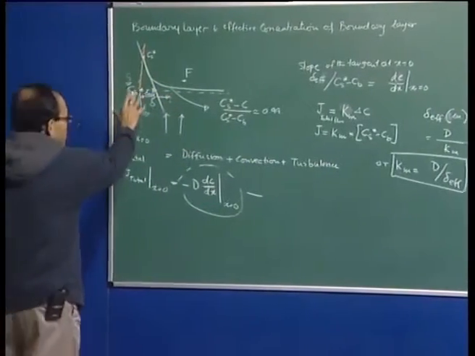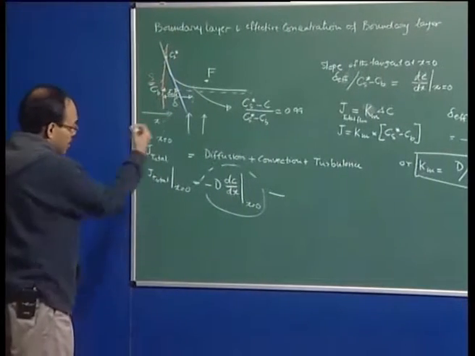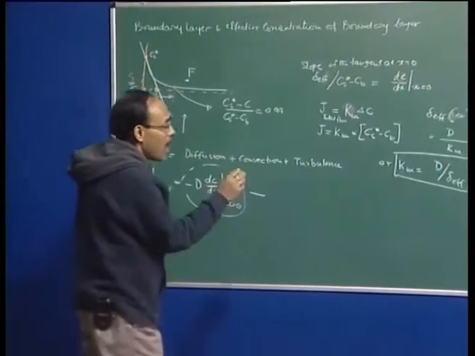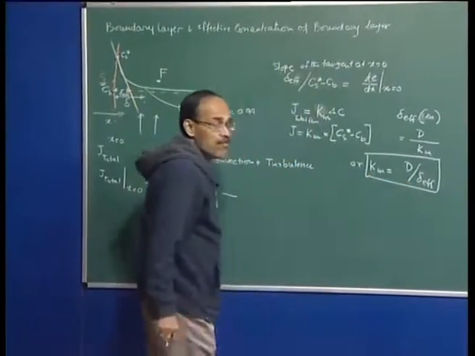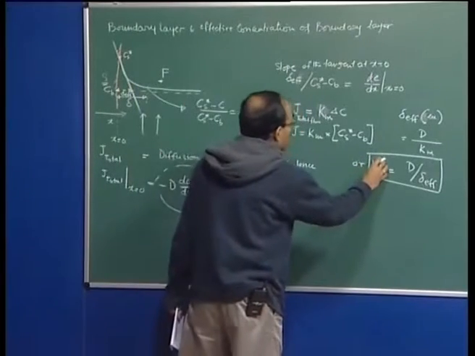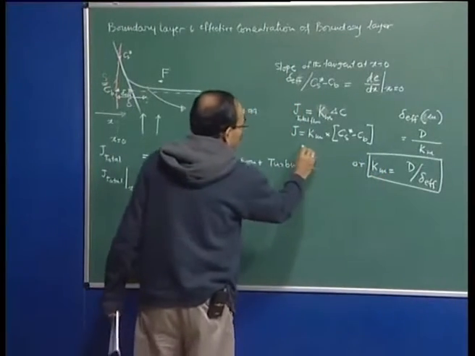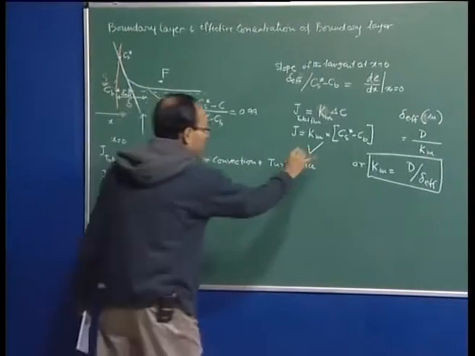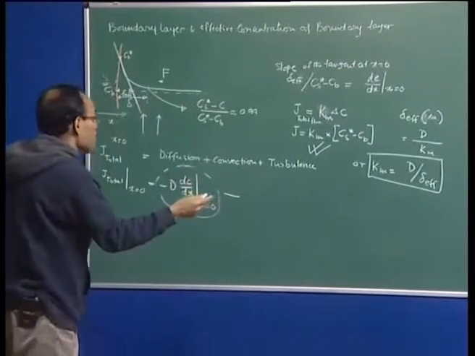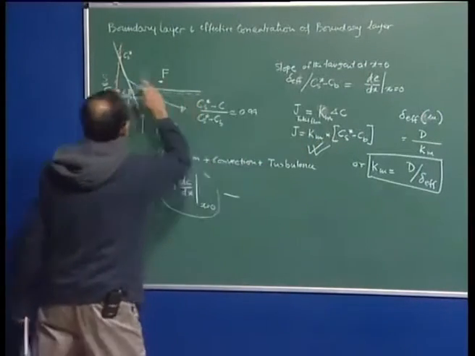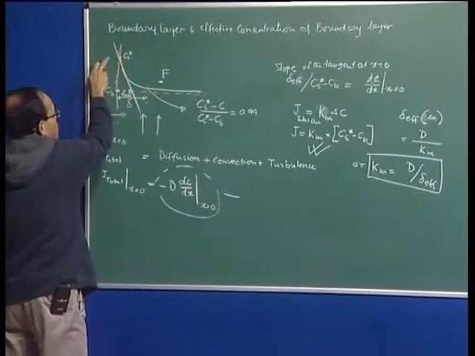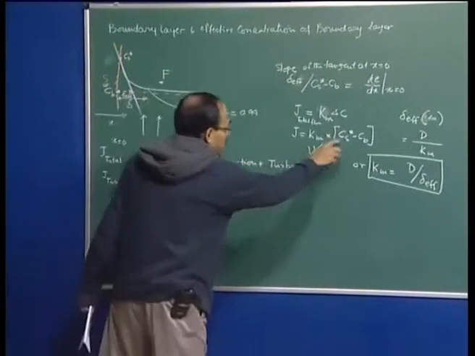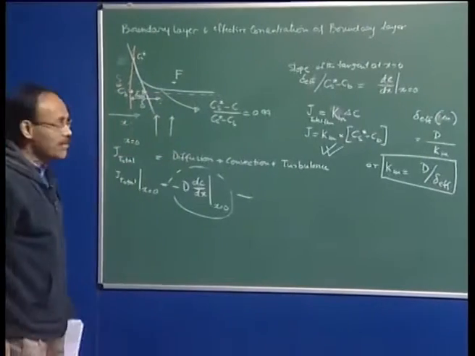Now, in this particular case, as I have mentioned, how do you calculate the overall rate? Either you know delta effective, or alternatively, if you know the mass transport coefficient, directly you should be able to use this equation and calculate the rate. Now, as I mentioned already, this Cs star, the concentration of the species in the solid which is going to the liquid phase, is dictated by the laws of chemical equilibrium and thermodynamics.